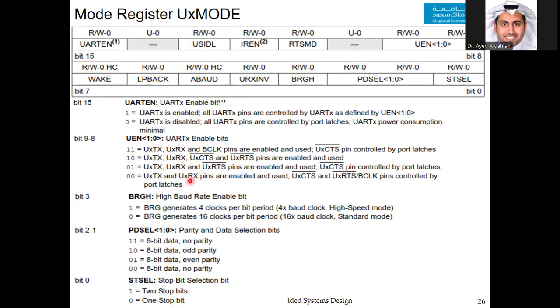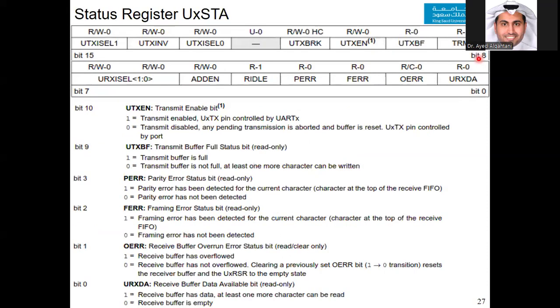You can see there are other things that we didn't talk about, like the loopback and many others. You could go to the data sheet and consult it to understand these bits. But for our class, we will just focus on these. The status register, or the U1STA, has many fields, as you can see. Some of them are clear to you now. You have the parity error, the frame error, the overrun error, and we talked about these. If the bit is 0, it means there is no error detected. Remember, this is status. All these bits are read here.